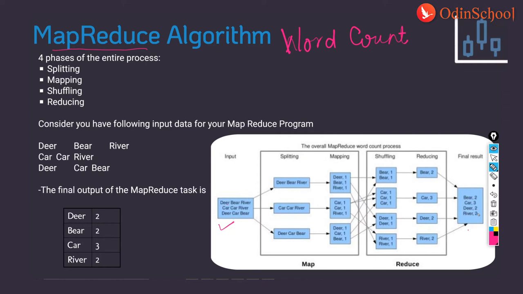This kind of word count is very useful for sentiment analysis. Amazon, for example, uses this kind of algorithm on the comments for all its products. Let's say a particular product has been reviewed by 1,000 people. It will look for positive words like wow, awesome product, very good product. Negative words are also there: not worth the money, not a good product, price is very high, very cheap product. These keywords define a negative impression of the product's review.